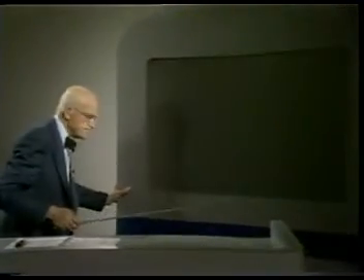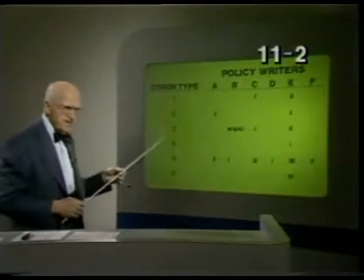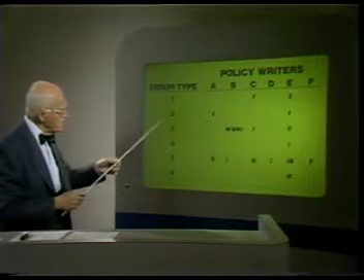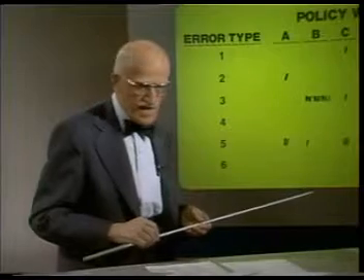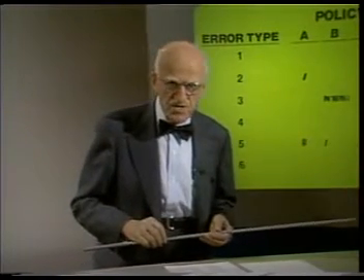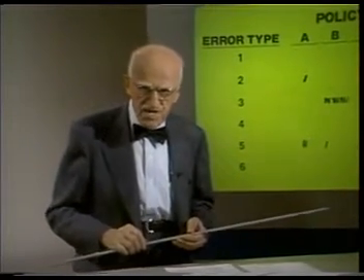It looks like the noes will win this one. Some data sheets are designed to permit recording of multiple variables. A common example is the matrix of defect types and workers. This data sheet is a tally of the errors made by those insurance policy writers. What we saw previously was the totals derived from this tally sheet. The widest use for tally sheets is to record data on inspection and test.